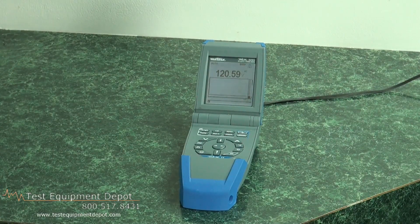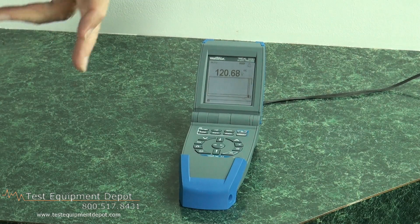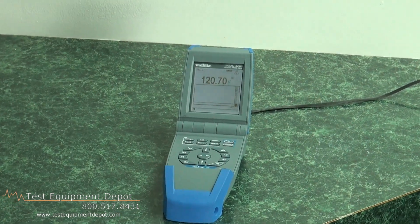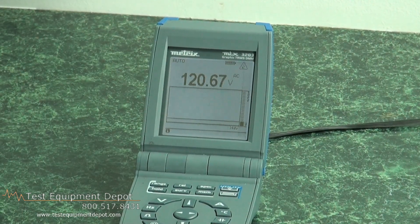This is an incredibly unique device in that it has 100,000 counts. What does that mean? It means that we can measure from the decimal point — we can go 0.001 above the decimal point, and we can go 0.001 below, and any permutation and combination in between. The nearest unit on the market is 50,000 counts, so this is twice as good as what's available. What this effectively does is take a bench-top calibrating device and make it a hand-held multimeter, at a significantly improved price.